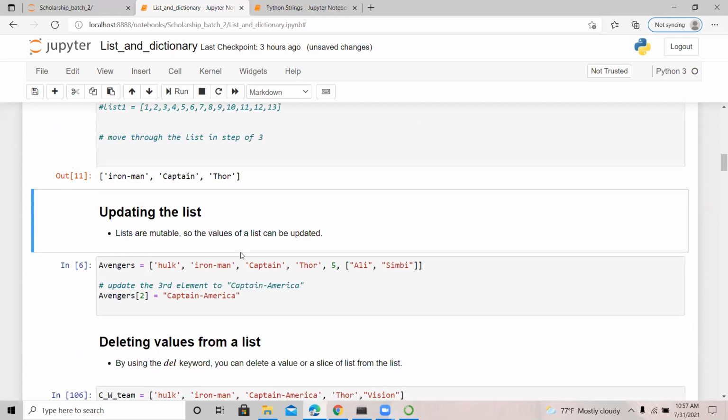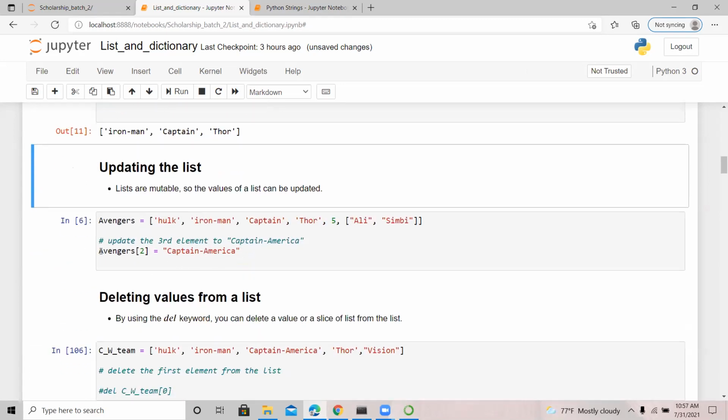So I'm going to skip this. Updating, I stylishly taught updating while explaining tuple. Updating means changing elements there. You just need to know the index of the element you want to change. If here we want to change Captain, to update it to Captain America, find the index. So this is 0, 1, and 2.